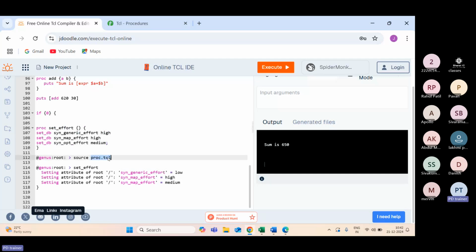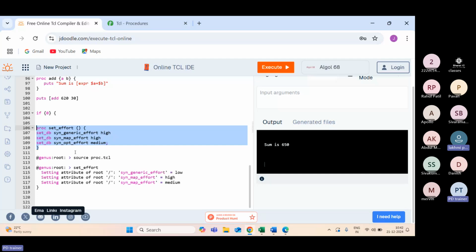Any doubt so far? So this set_db is only supported for Genus? If you go for other tools, is it supported? Yes, in Genus you can use it, and in Innovus also you can use it. Genus is your synthesis tool.